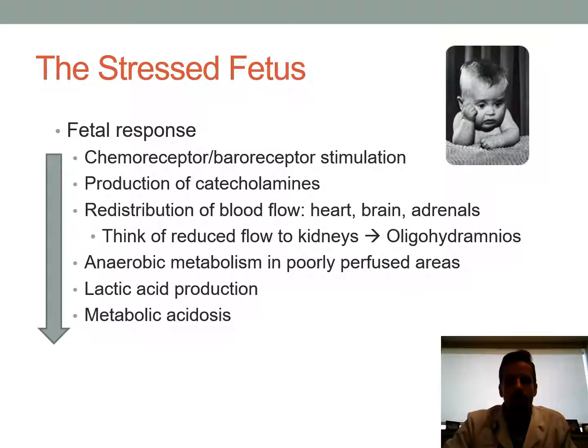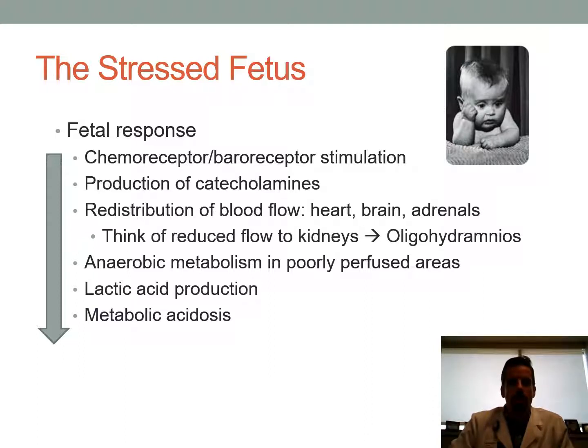All right, so fetal response to stress. This baby in the upper right-hand corner looks really stressed out. Maybe mom's hypertensive, maybe she's smoking, maybe she's in labor, maybe all three of the above. So fetal response, you have a chemoreceptor response to increased CO2 or decreased oxygenation or both, causing then baroreceptor stimulation and fetal decelerations.